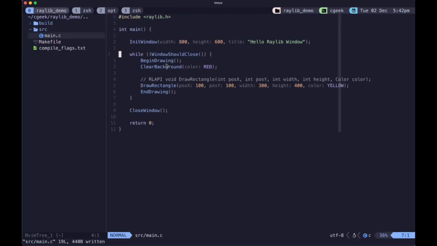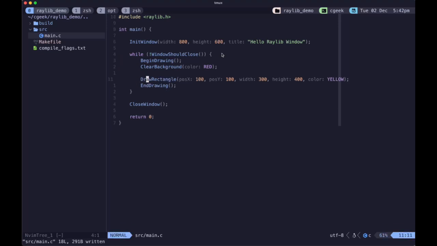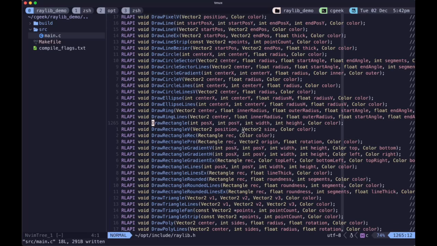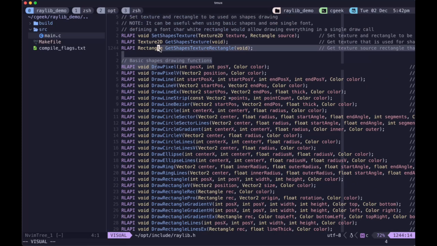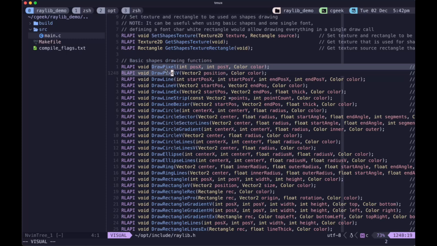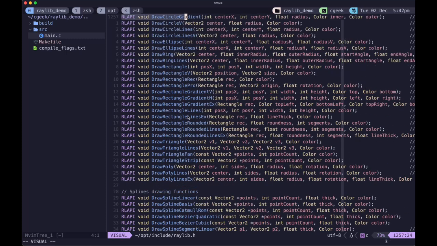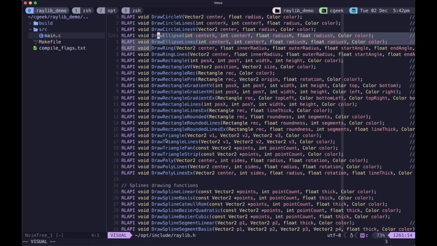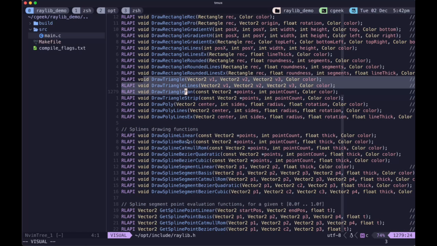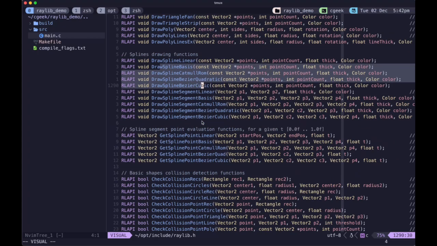And yeah, so that's it really. We've set up raylib, we've got it drawing a window where we can draw a rectangle. But obviously there are so many functions here, and the best way is just to look into this header file, the raylib.h file, and you can look at all the different functions. You can draw pixels, lines, circles, ellipses, rectangles, rings, triangles, right? And then you can get into some more advanced drawings.